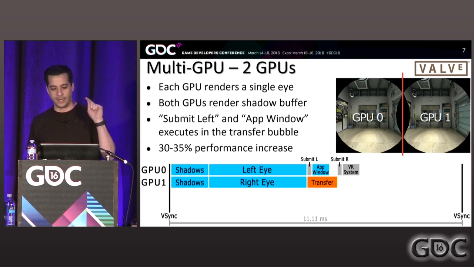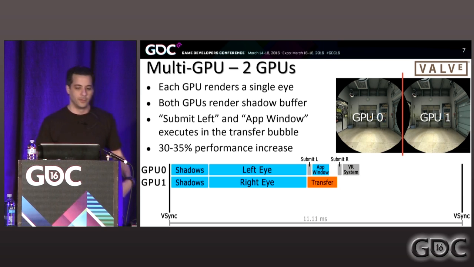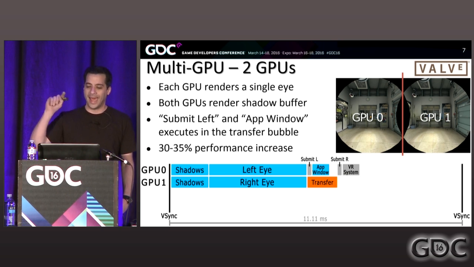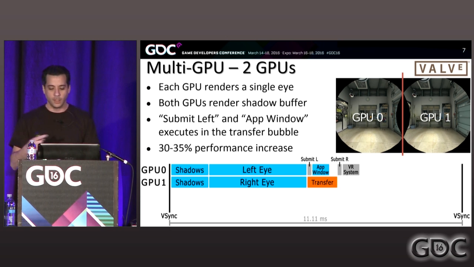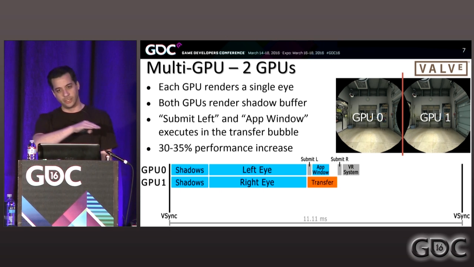Now what you'll notice is that because we can use asynchronous transfer fences, as that transfer is happening back to GPU 0, we can sneak as much work as we can fit in the bubble of that transfer. So that's where we'll submit the left eye render, because it's already done, and do any of our application window rendering, that companion window. So we can hide that work in the bubble of this transfer, so we're not spinning idle on GPU 0.